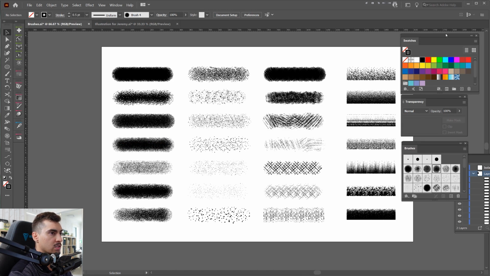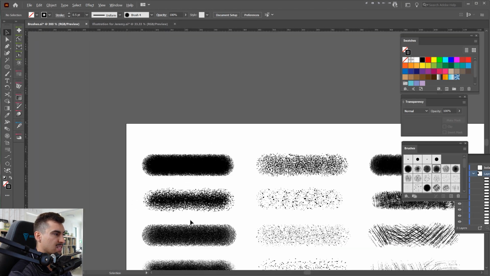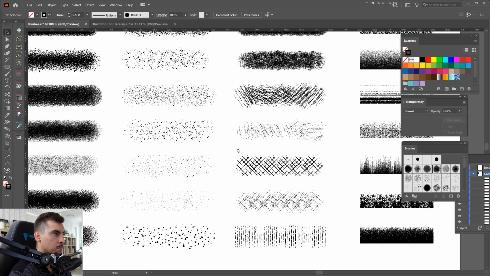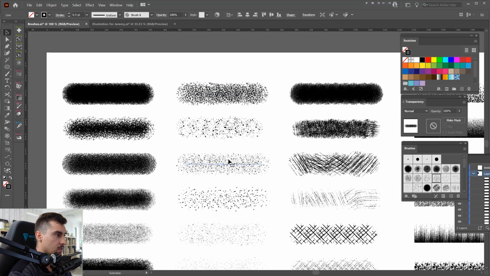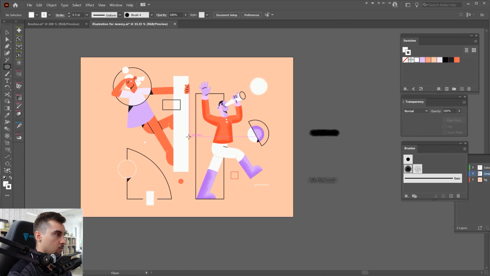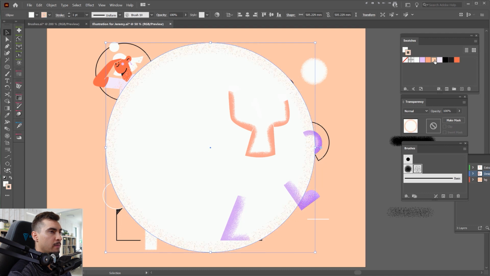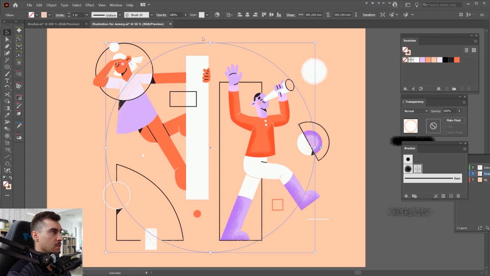So what I can actually do here is pick one of these less dense brushes, one of these lighter ones. For example, this one works really well. I'm going to drop this in, create a nice shape in the background. It could be any sort of shape. And I'm going to click this like that, and I'm going to make it the same color. And I'm just going to get rid of the stroke, I mean the fill.